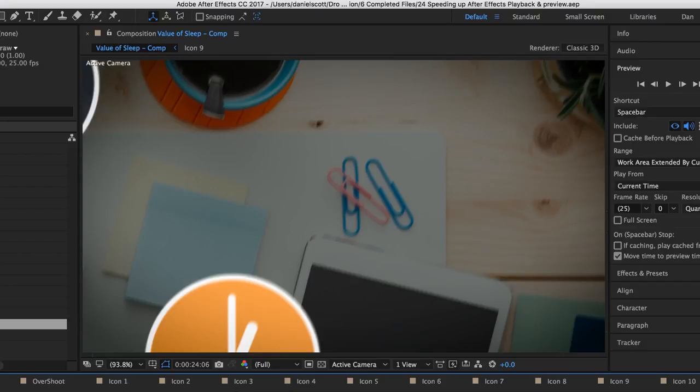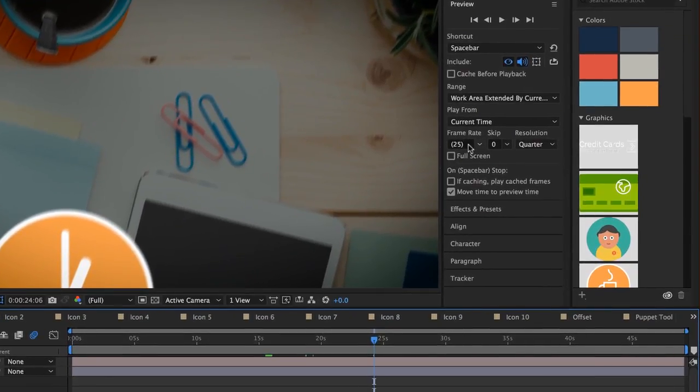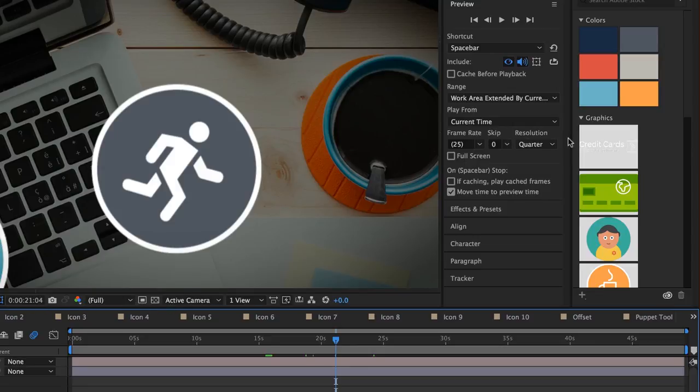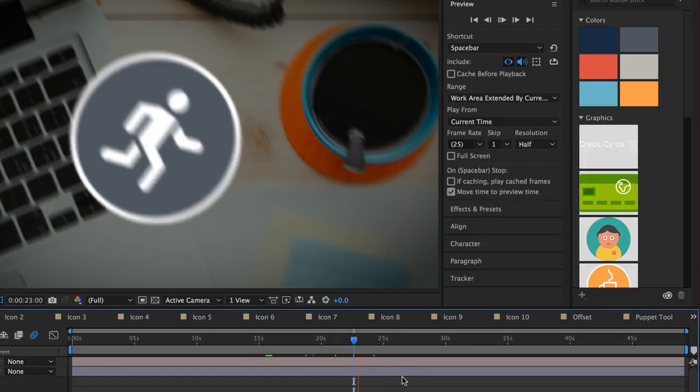The other thing you can do is over here, in our preview panel. This one here is probably the next best one, which is skip. At the moment it's trying to render every frame for you. So I'm going to stick it up, not to a quarter, maybe about half. So it's going to render, watch. It's not quite keeping up, it's a bit too slow. So what we can say is skip every second frame, please. And what it's going to do is be a little bit jumpier.